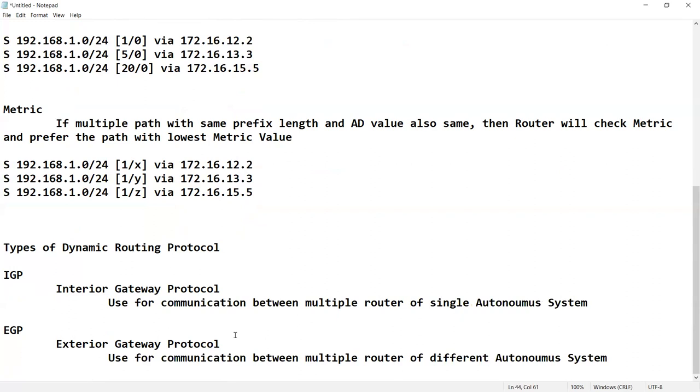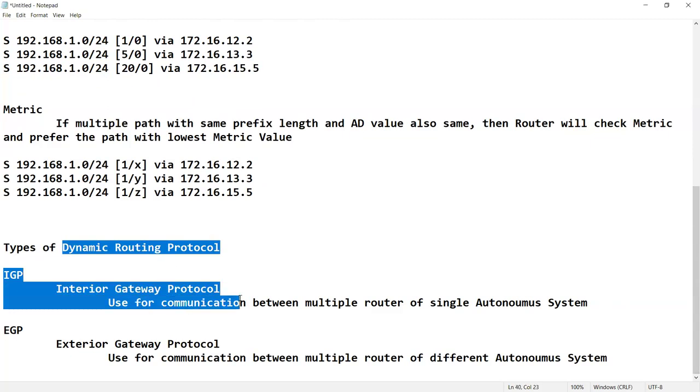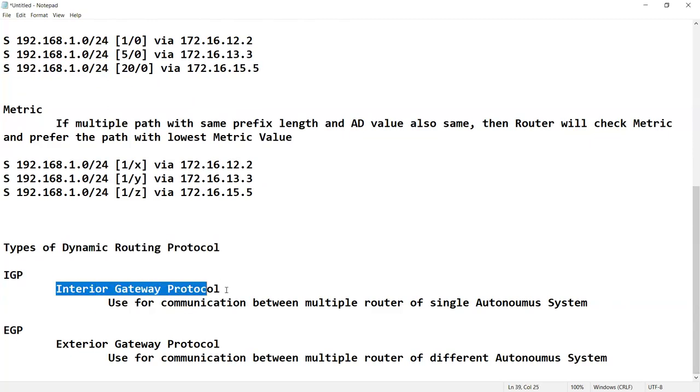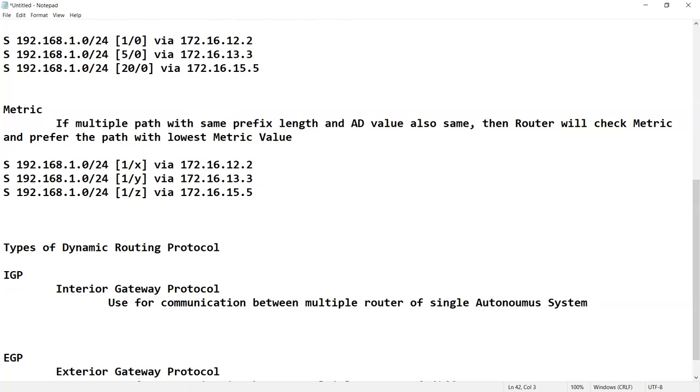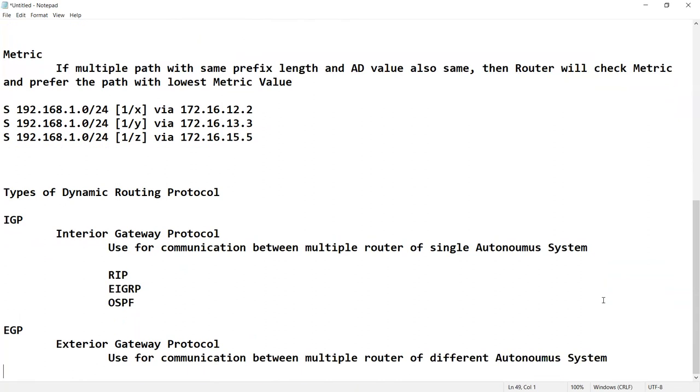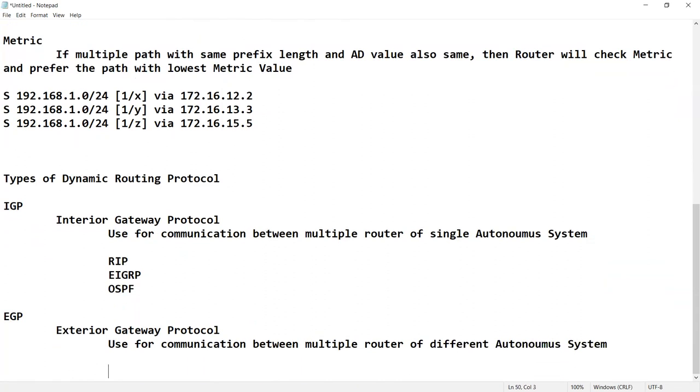Able to understand this point? Now for this IGP, as I told you, it is not a protocol, okay? Remember, it is a protocol category, a type of protocol: interior gateway protocols. Inside that, we have 2-3 different protocols, like maybe you heard of RIP, EIGRP, and OSPF. And in EGP, we have BGP.